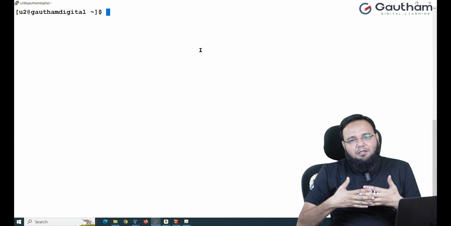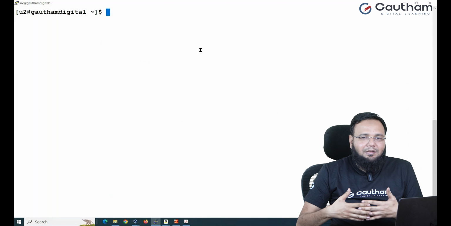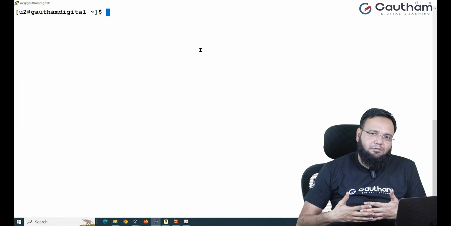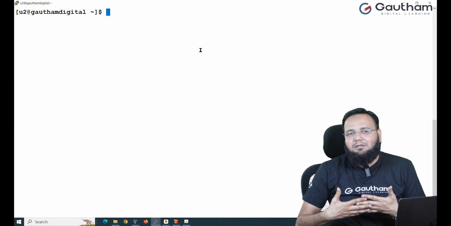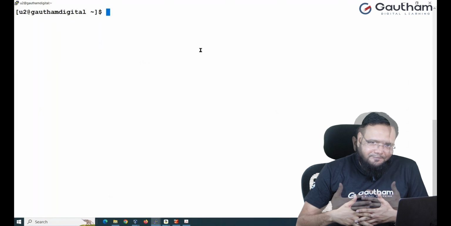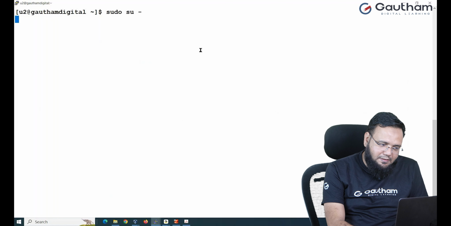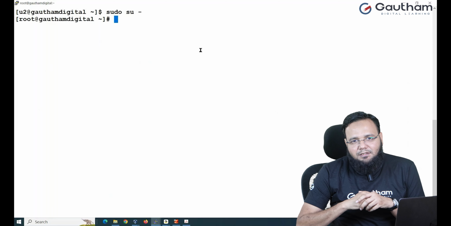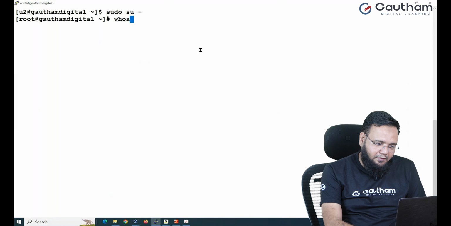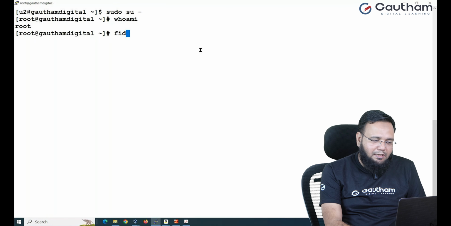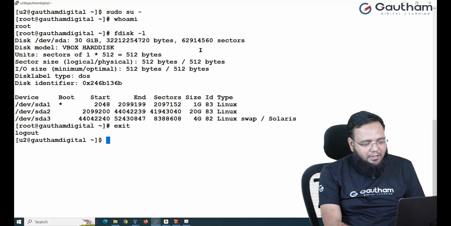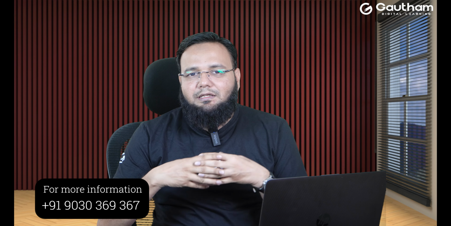So every time you want to run any important task as a normal user, you can use sudo rather than going with root passwords. In fact, you can completely turn yourself into root by using the command sudo su -. Now you become root. Directly, you can run whatever command you want. So this is the way, guys, how sudo works. It gives a normal user power to do administrative tasks.